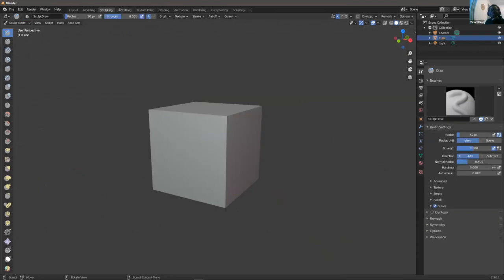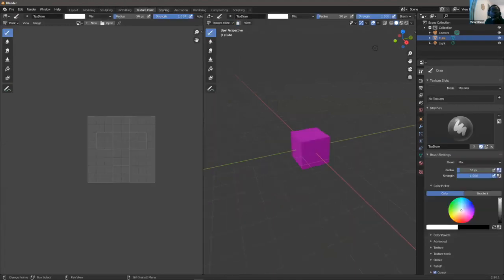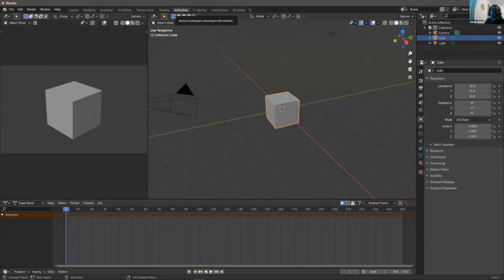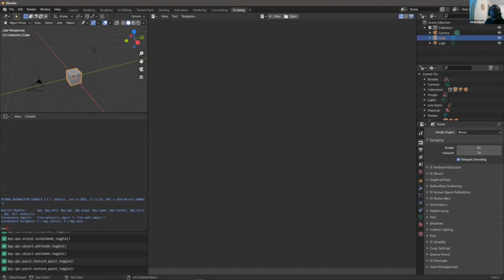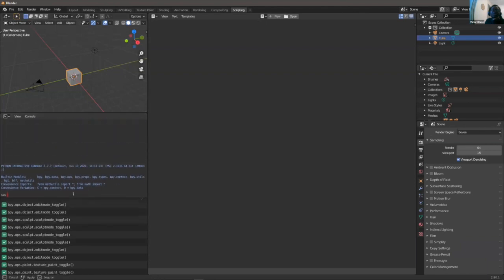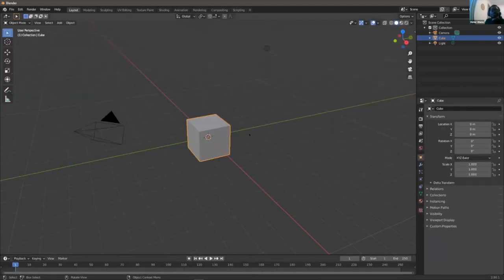If that's your thing, we'll go through how to use some of these brushes here. There's UV Editing, which we'll come to later. There's Texture Paint, Shading, Animation, Rendering, Compositing, Scripting. If you know how to code, this would be a good addition. But for now, we're just gonna be in the Layout.